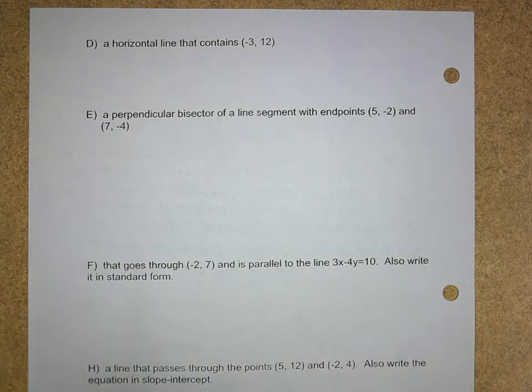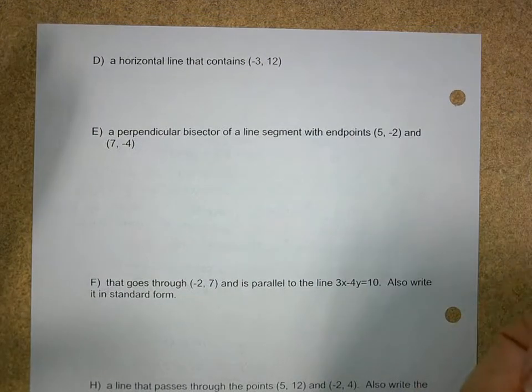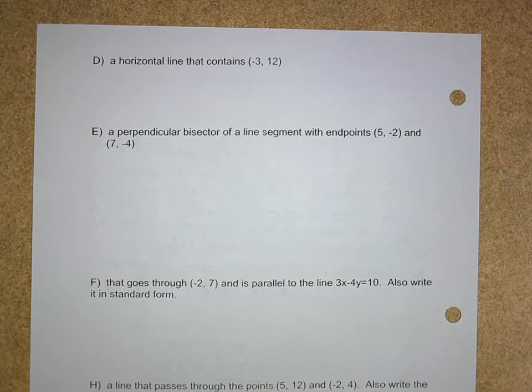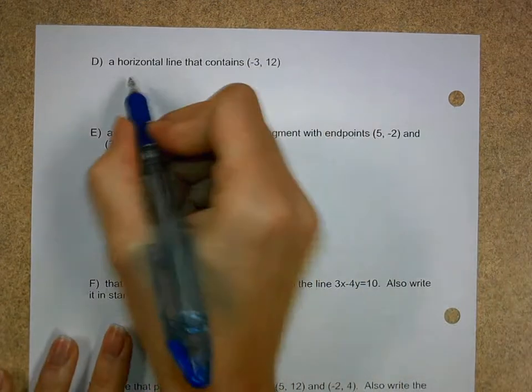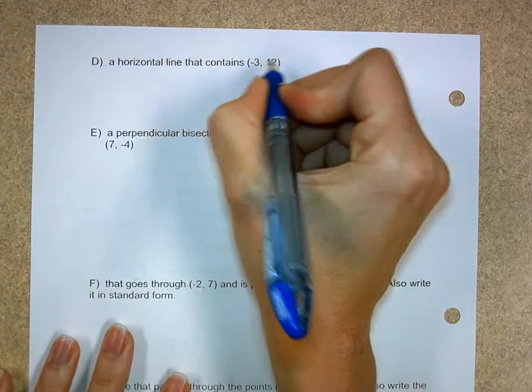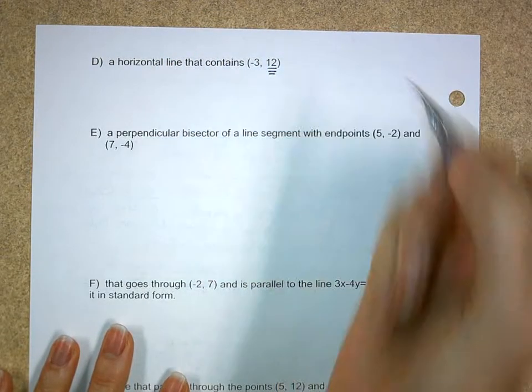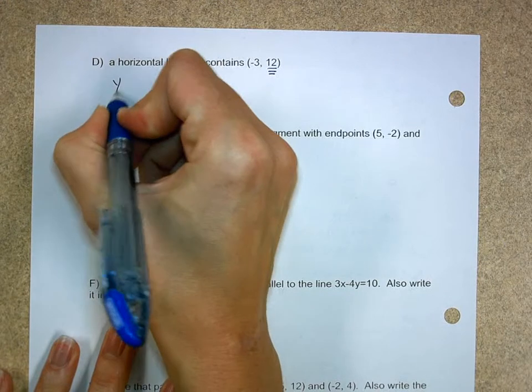Alright, then we're doing the second page here, and now I'm doing the slope of a horizontal line. There are two different ways of doing this. One is just memorizing a quick little method, which reminds you that if I have a horizontal line, all I ever have to know is the y-intercept, which is always your y-coordinate, and that is y equals 12, and you're done.